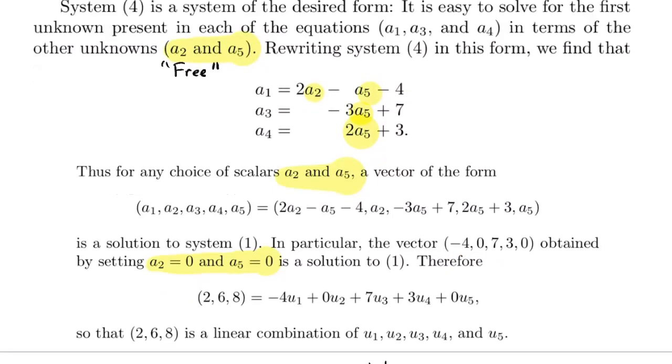So that process illustrates in general, when you're trying to decide whether one vector is a linear combination of some other finite set of them, at least for vectors written as these n-tuples, that leads to a system of equations. And you can use that variable elimination technique that you learned in Math 241 to see if that system has a solution. If it does have a solution, then your vector is a linear combination. If it doesn't have a solution, it's not.